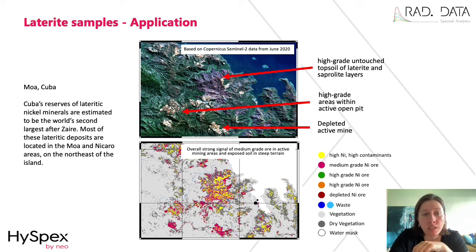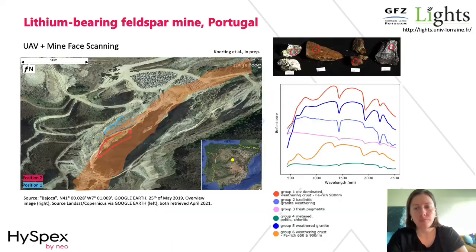and you can see that in these open pits, those differ either that they are medium grade ore, which is to be expected because the high grade was extracted already, or we have a more high grade but high contaminant ore in the non-exploited areas here in the bedrock. So even in the Sentinel-2, even with 20 meter pixels, we're able to pick that apart pretty well. And when you think about WorldView or even higher resolution hyperspectral data, we could find very fine distinctions in the ore for extraction here.